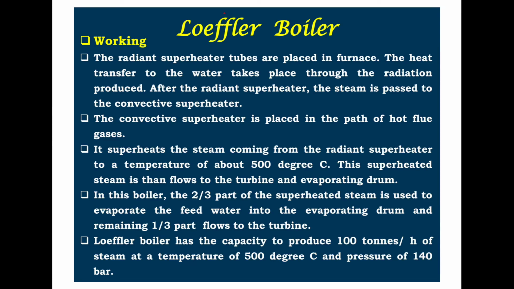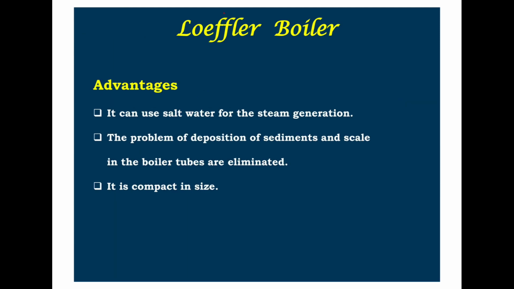The Loeffler boiler has the capacity to produce 100 tons per hour of steam at a temperature of 500 degrees Celsius and a pressure of 140 bar. Also, the Loeffler boiler has some advantages. It can use salt water for steam generation. The problem of deposition of sediments and scale in the boiler tubes is eliminated. It is compact in size.